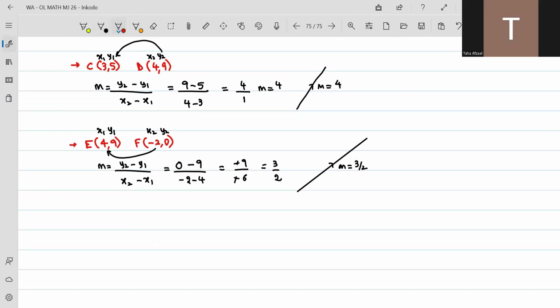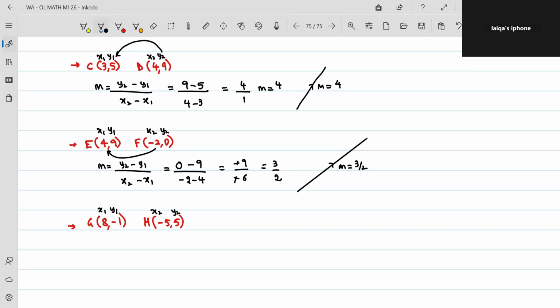Laika, how are you managing with the phone? The screen is too small. How are you seeing the screen? Sir, what? Are you able to see the screen on your phone? Yes. Why have you come online from your phone? You don't have a laptop to yourself? No, sir, I have. Then don't use it. Sir, there's some issue going with it. There's an issue going with you as well.